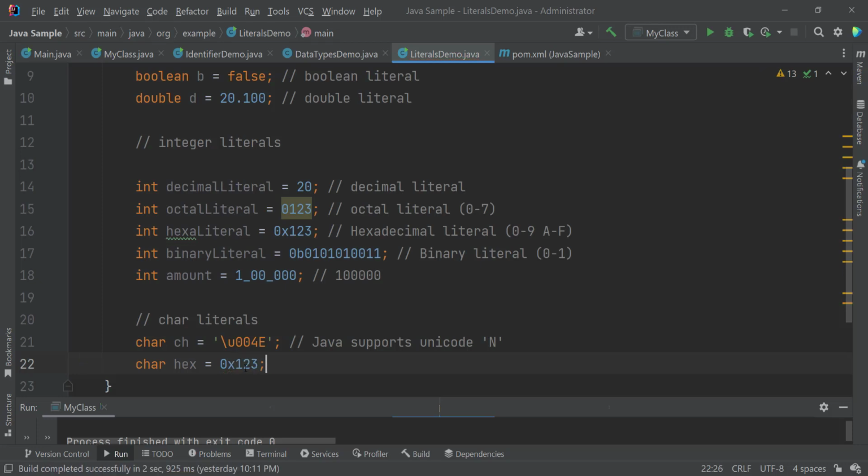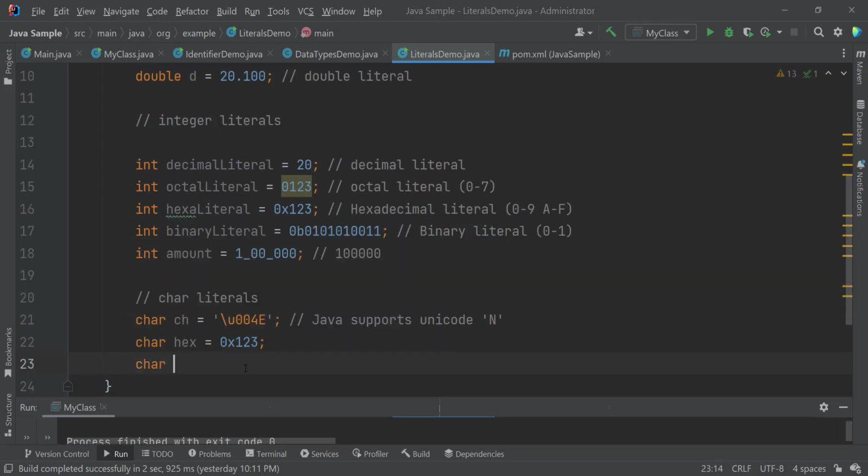The character literal can be initialized with the integer literal value, or I should say the ASCII value, like this. So suppose I am using 65, this is how the character literal can be used.